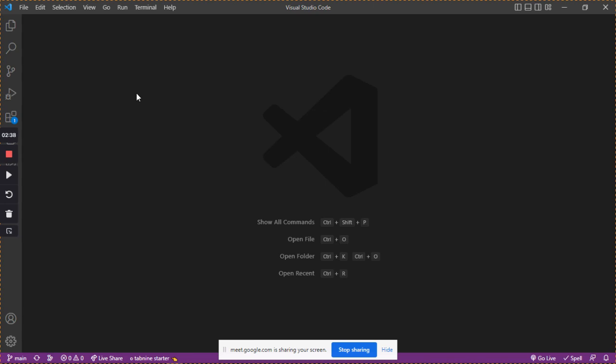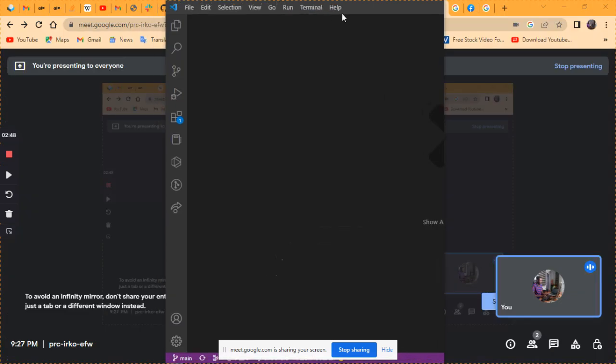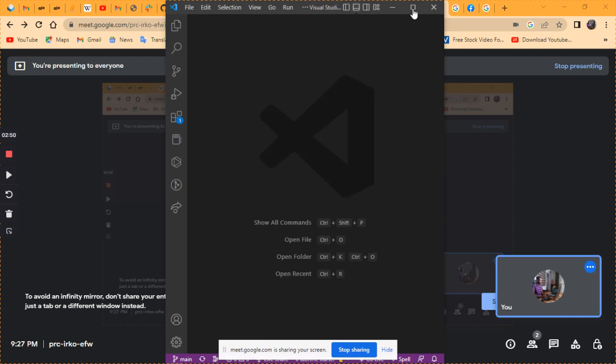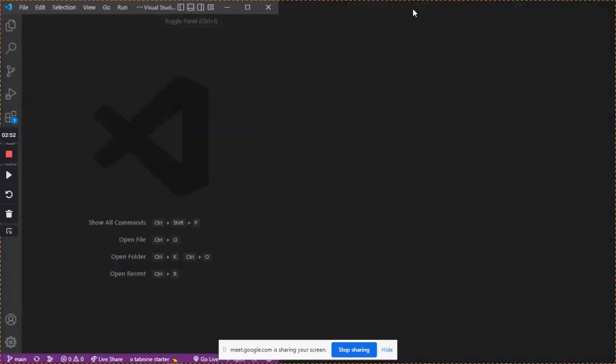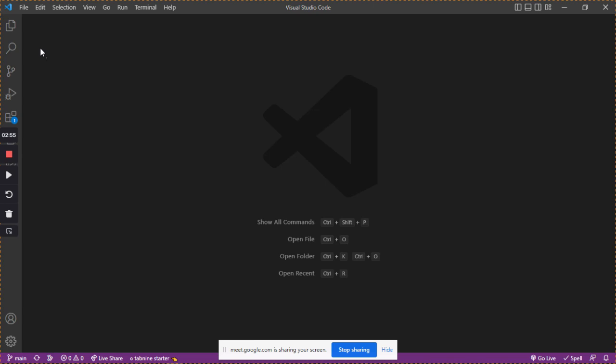On my screen, as you can see, I'm inside a Visual Studio Code environment. This environment is a text editor used for coding of any kind, be it HTML for web development, Python, C, and any other programming language at all.